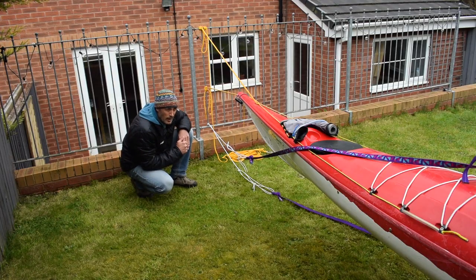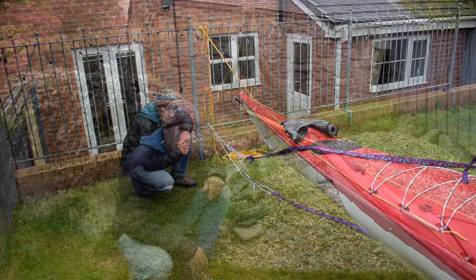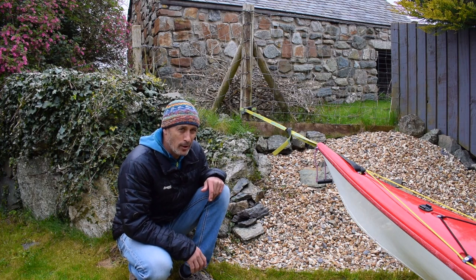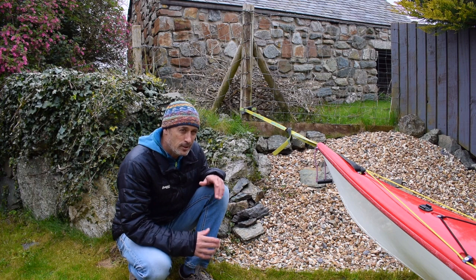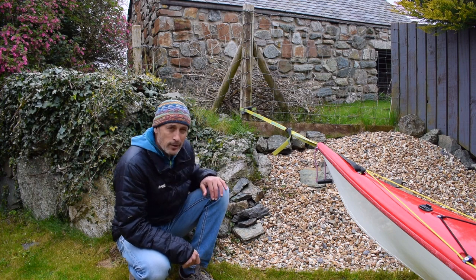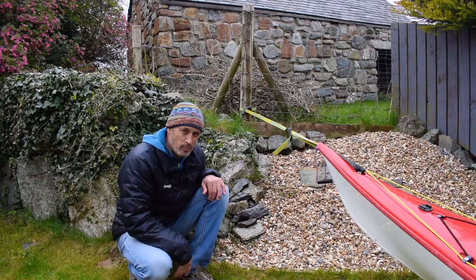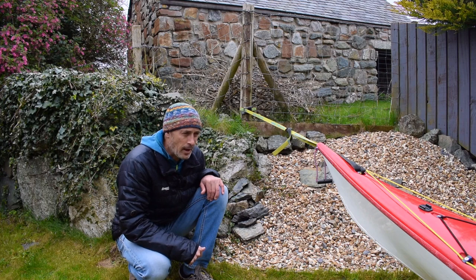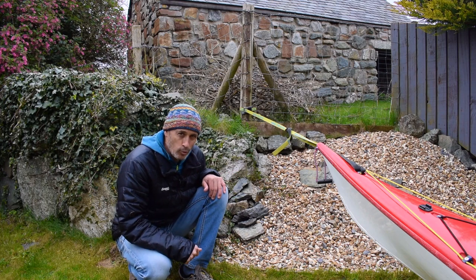Once I'd done all that, and I was confident that I could simulate my forward paddling action, then I figured out the distance away from the fence. I added the boat, and a little bit of trial and error brought me to the position that I was happy with. Once I sat in the boat and started paddling, I realised that the pressure I was applying was moving the kayak towards the fence. So I solved the problem by tethering the back of the boat to the back fence, and to keep the bow from dipping around, I secured it to the fence outside my kitchen window, and that really stabilised the whole contraption and gave me a lot more confidence to go for it.